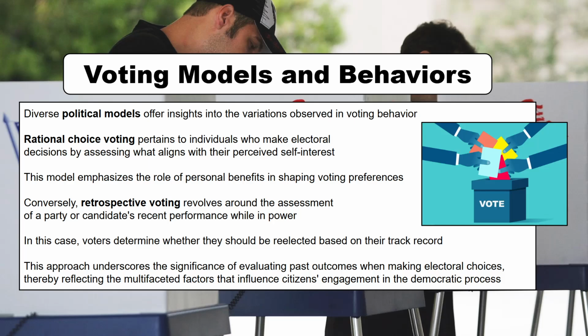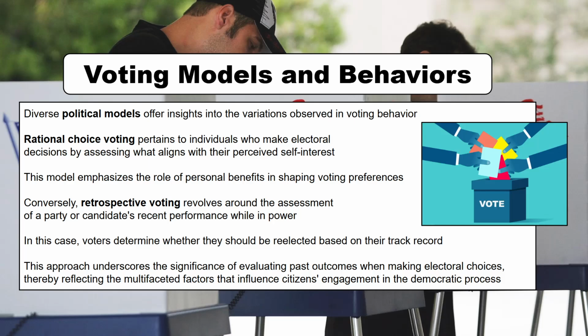And then as we look at retrospective voting, it's voters who are looking in the past, or looking backward. They evaluate the track record of whoever is in power and then they make a judgment. Did things go well or not is a question they ask. If the economy was strong, unemployment was low and people felt secure, the incumbent party, or the party that's already in office, gets rewarded. But if things were rough, unemployment was high, then voters hold them accountable by voting them out. The key phrase political scientists use here is that it's a referendum on the past, right?